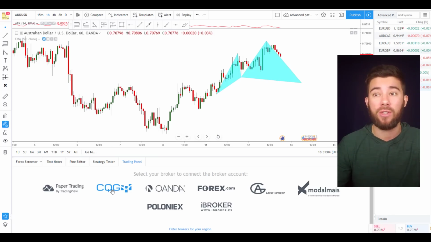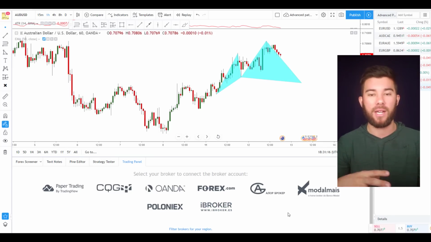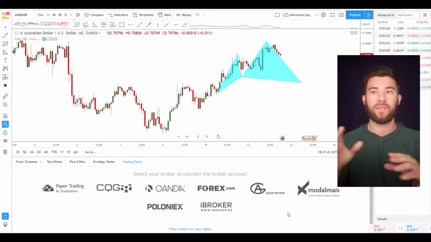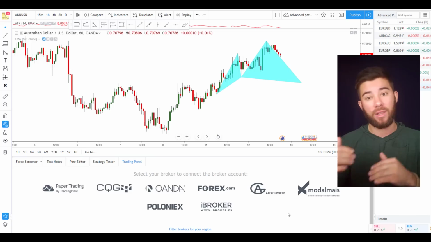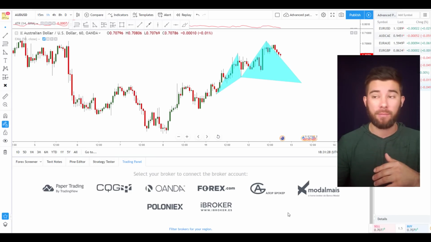These brokers are CQG, Oanda, Forex.com, and another one I can't say out loud because I don't know how to spell it. You can see them, right? I don't have to sit here and tell you all of them. These are the brokers that you can actually connect through TradingView. So if connecting to TradingView is something you want to do, and this in no way is a recommendation for you to choose one of these brokers, but if connecting to TradingView and trading through TradingView is something you want to do, you'll have to do so by opening a brokerage account with one of these brokerages.